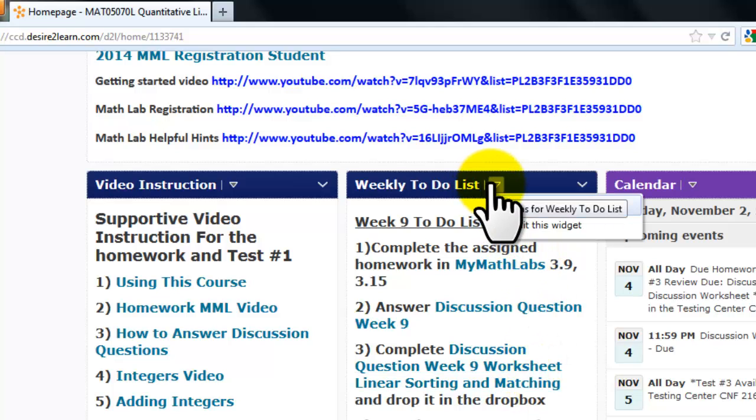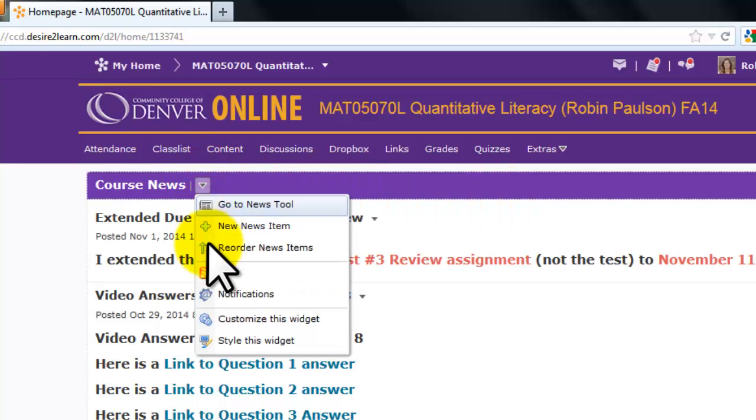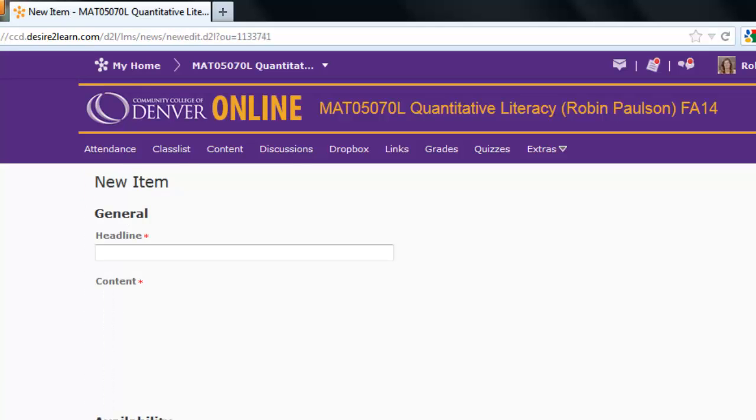I could go to a widget and put in a math equation to show up in that column if I wanted to. But here's the deal. Making it accessible, so let's go to the course news as if I'm going to be clever and make a little joke in my news column.